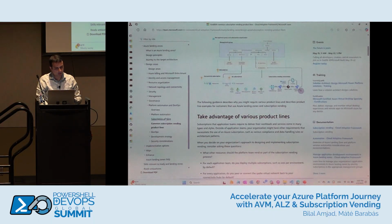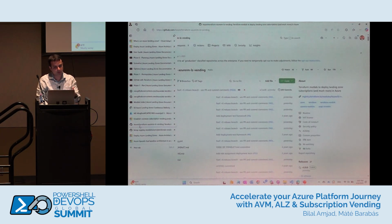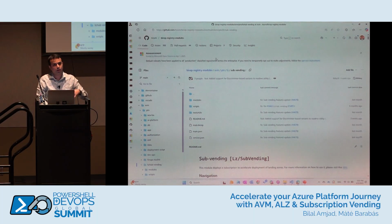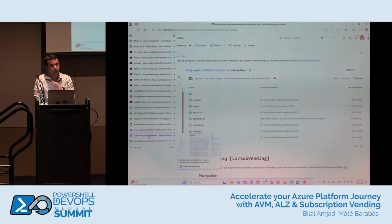On this documentation, you will find links to these 2 repos, landing zone vending with Terraform and landing zone vending with Bicep. You can leverage these to deploy this landing zone vending concept that gives you the application landing zone that you will give to your application teams. The last part, if you remember that slide that I was sharing at the start, was the deployment of the workload.